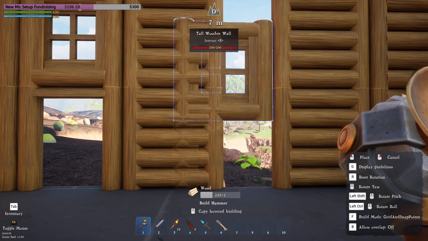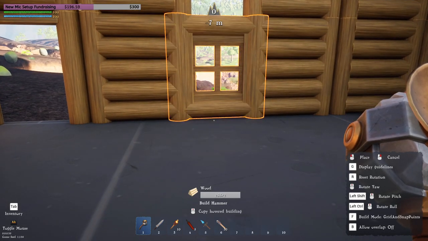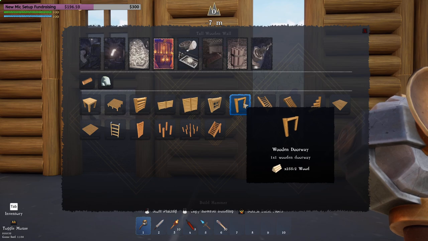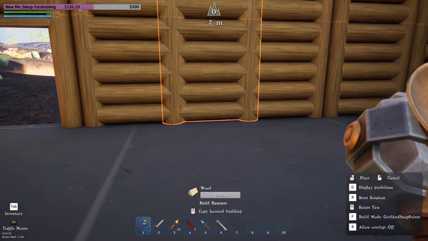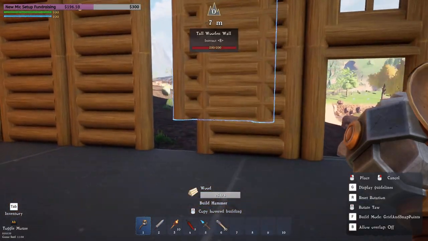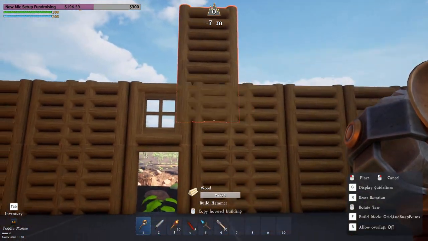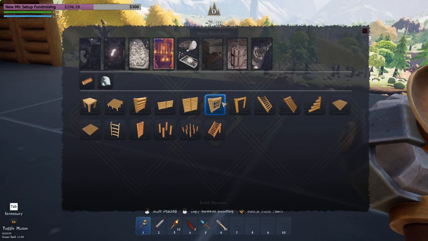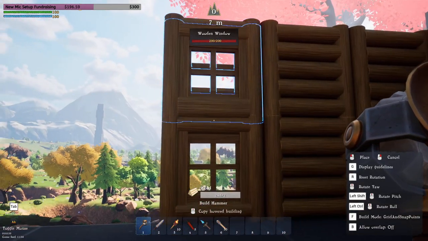Let me see if I can put some windows. Oh, I can, but it's not gonna let me. It's not letting me. It'll do that. Not a window. Okay, that's good enough. The building in this game is really nice. Very chunky.